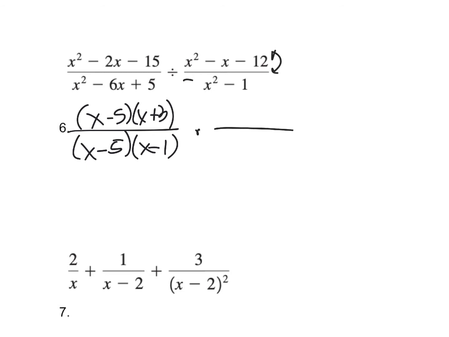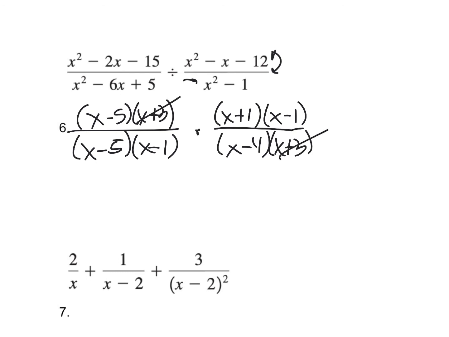So the x squared minus 1 is going to be on the numerator, but I'm going to go ahead and factor it. It's a difference of squares, so you write them as conjugates. And then the numerator becomes the denominator. Factors of 12 that give you -1 or -4 and +3. And then I'm just going to cancel. x + 3's cancel, x - 5's cancel, and x - 1's cancel. So everything canceled except for the x + 1 in my numerator and the x - 4 in my denominator.